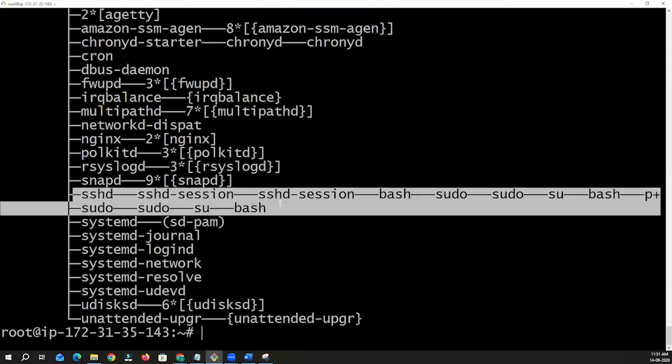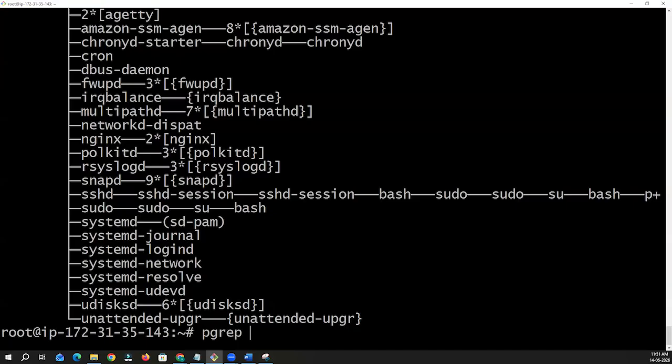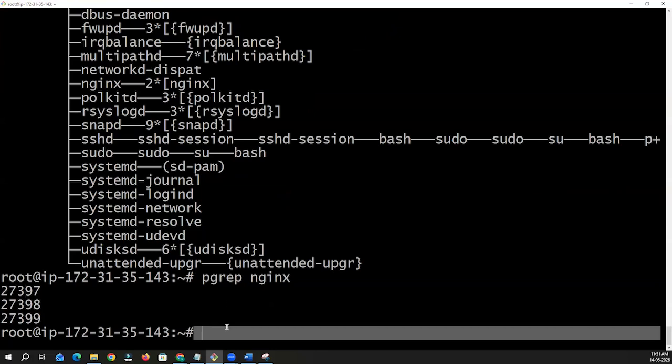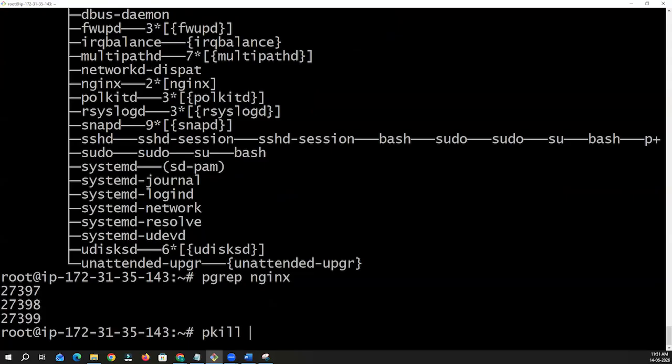And if you need directly the process ID of any service, for example, the process ID of nginx, you will write pgrep nginx. You will get the process ID directly. Now, if you want to kill a process directly by name, not a number, you could use the pkill command, pkill nginx.